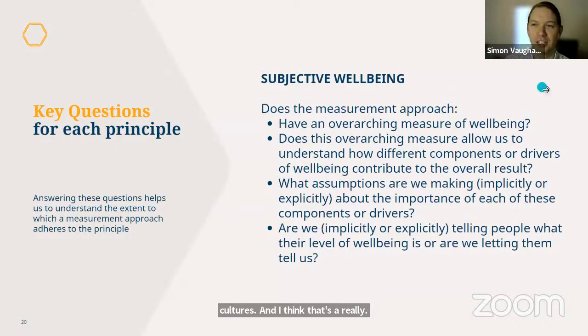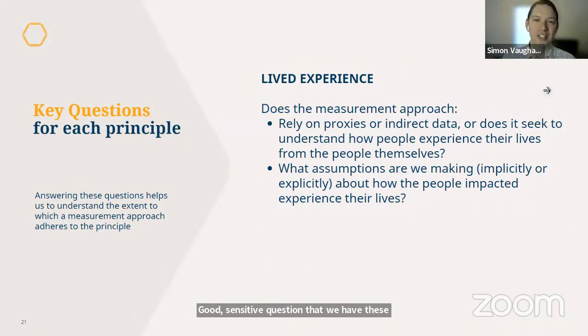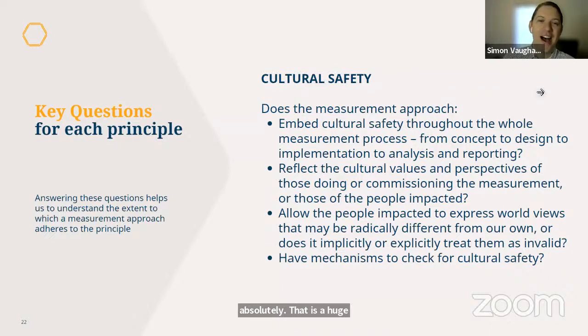Yeah, you really set me up with a great segue there, Georgia, because the next principle of the measurement is that it should measure the lived experience of people. And so absolutely, that is a huge part of what we're talking about. Oh, actually, it's not quite as good, because the next one is actually about cultural safety as well. So that needs to be embedded throughout the process. So let's go to this one then.